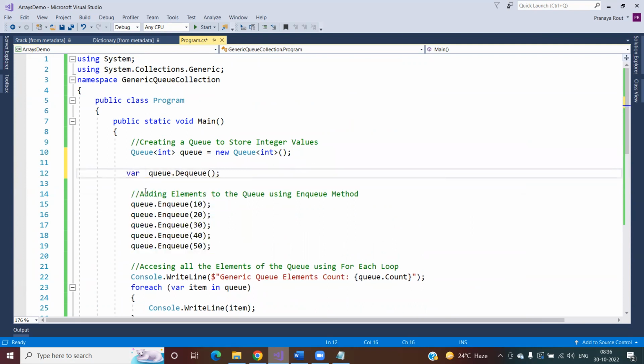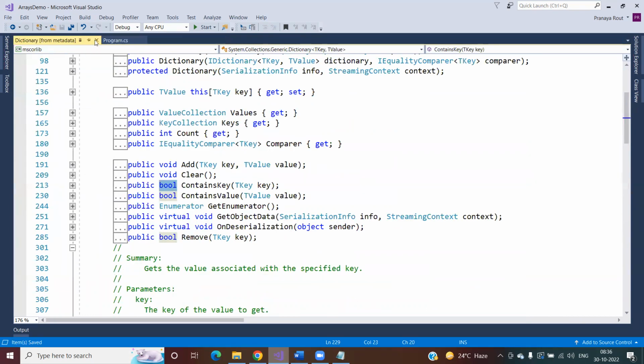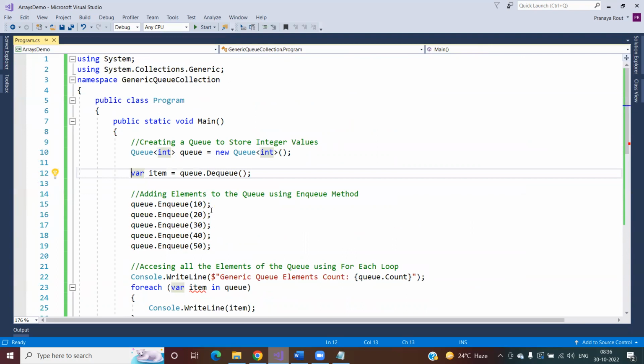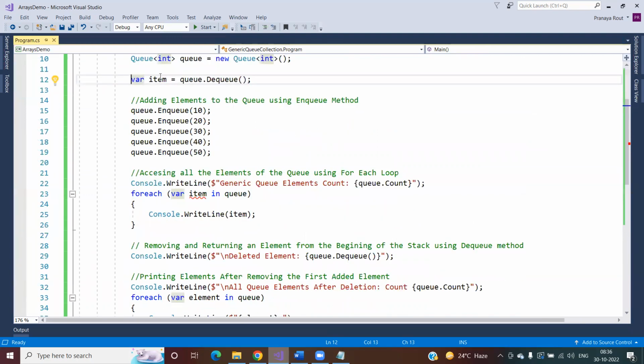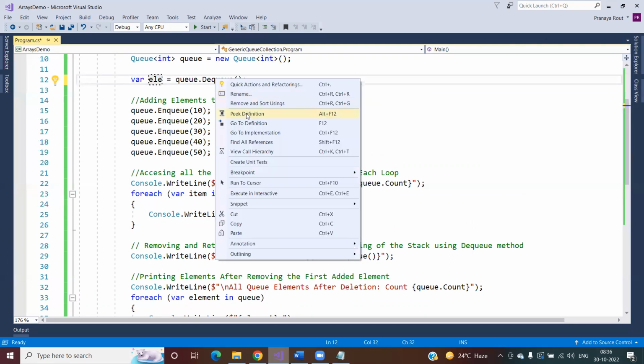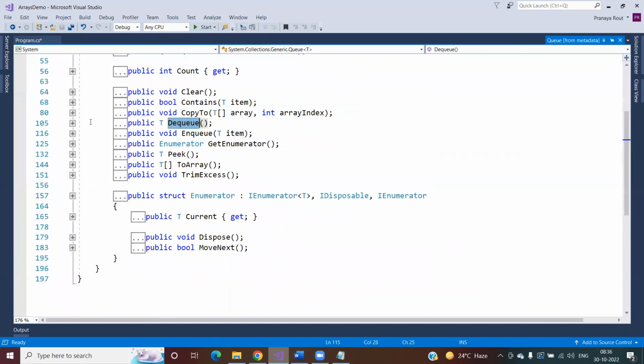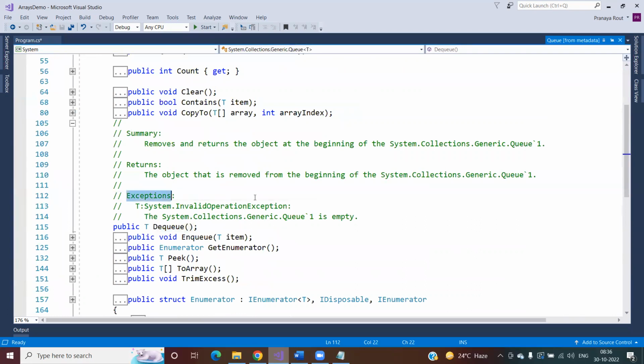Right? So in this case, the queue is empty, and I'm trying to call the dequeue method. It is not going to give you a compilation error, rather it is going to give you an exception. Whenever I say compilation error versus exception, exceptions are nothing but runtime errors.